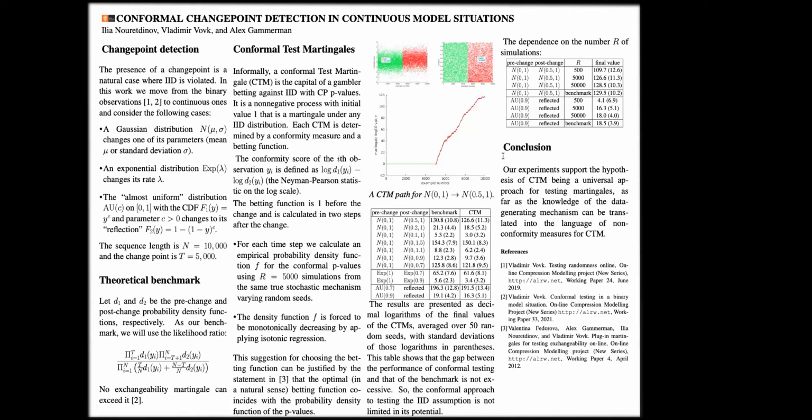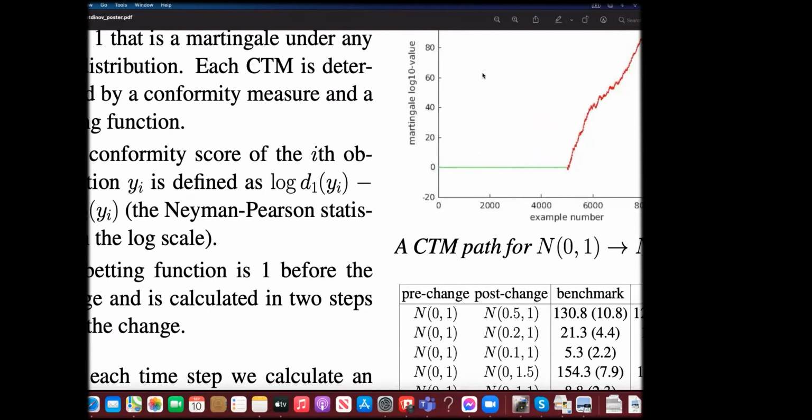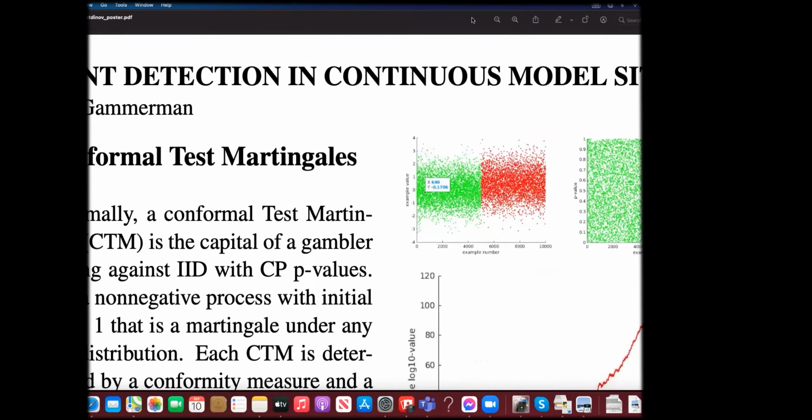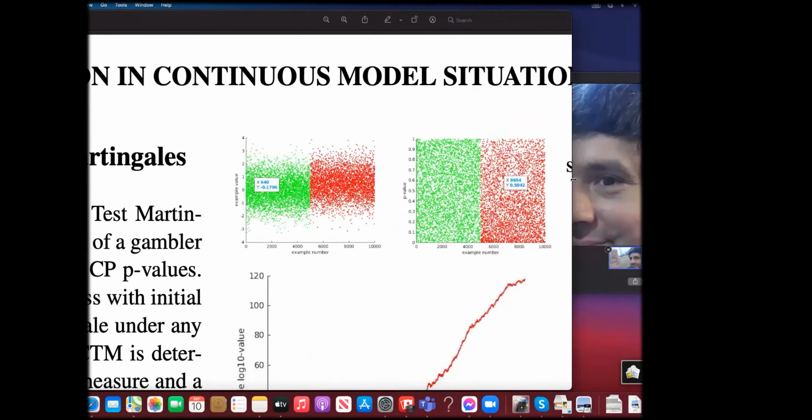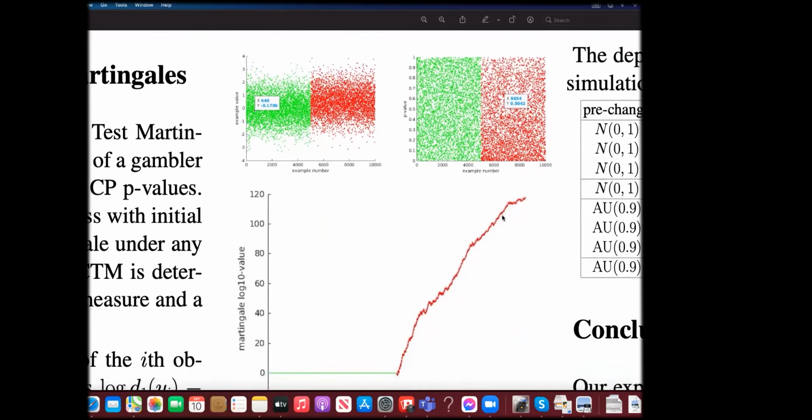Okay, now we will also talk about conformal test martingales, but compared to the previous talk, we're going a step back. We're again talking just about testing, from prediction to testing, not from testing to prediction. Let me remind, there were several talks yesterday about this, but how conformal martingales work.